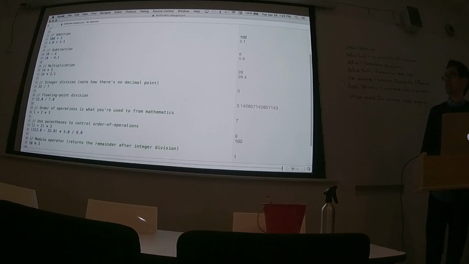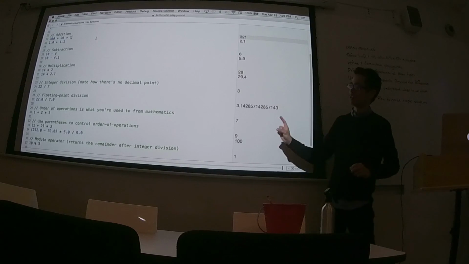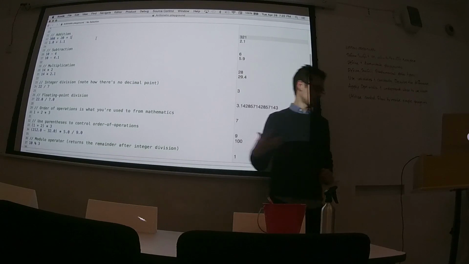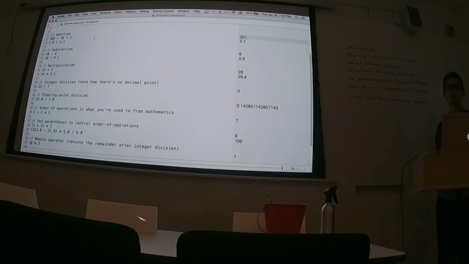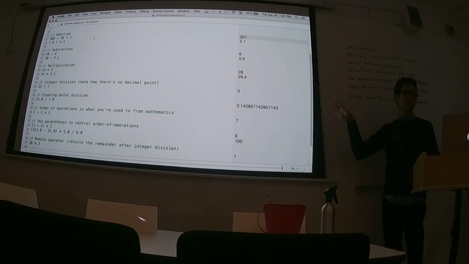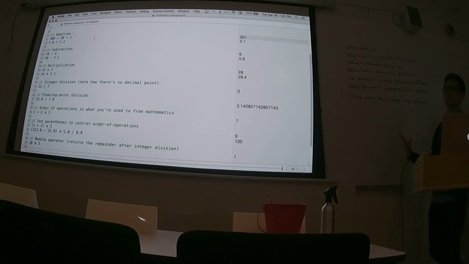Instead of 1, type in 100. You get 102 on the right. Add another 1: 300 plus 20 plus 1. All I want you to do is just try to get used to typing in these expressions. Every line that you see down here, everything that's not a comment, we call an expression. Just like in mathematics, we talk about a mathematical expression. Here, these mimic, hopefully, what you're used to seeing from your math courses back in the good old days of elementary school. The great thing about Swift is that it tries to mimic what you already know as closely as possible.